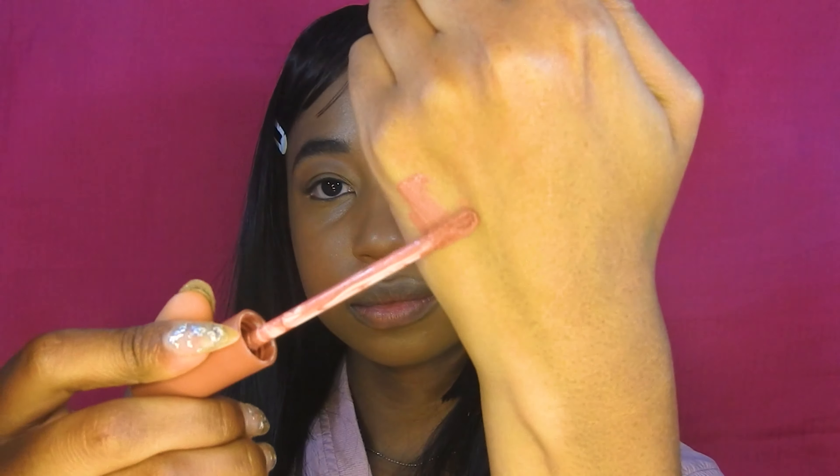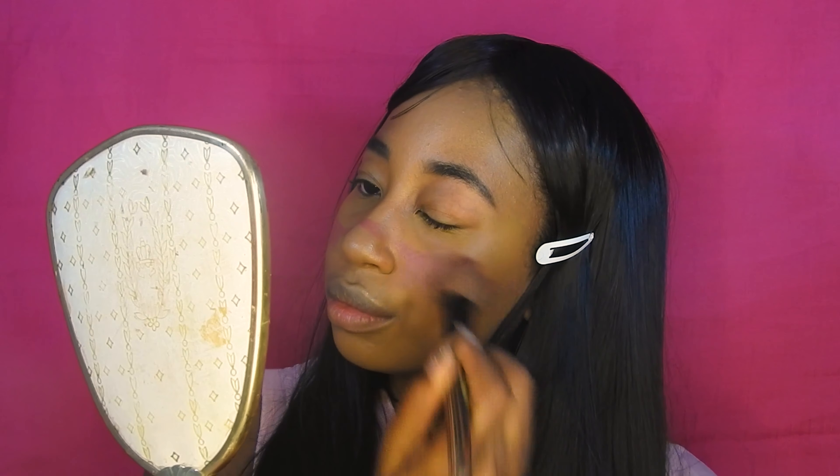Next I'm taking a neutral mauvy pink color — this is a liquid lipstick, but today we're basically using this all over our face. Right now I'm starting off with just the blush, doing that classic e-girl blush placement with this one, and you just want to blend this out.